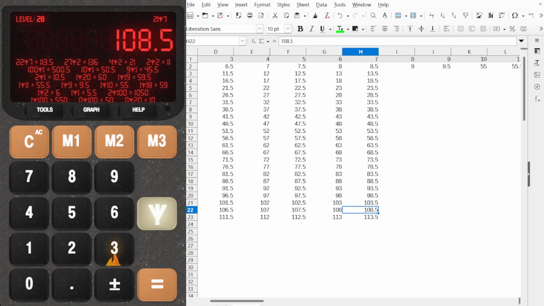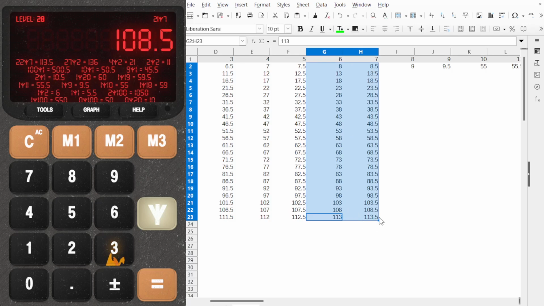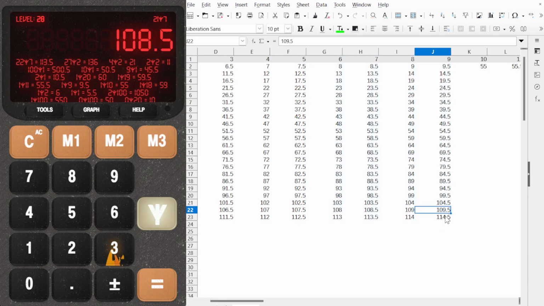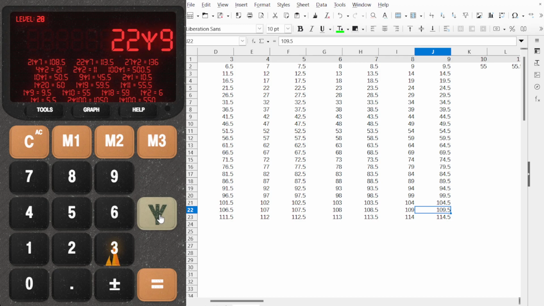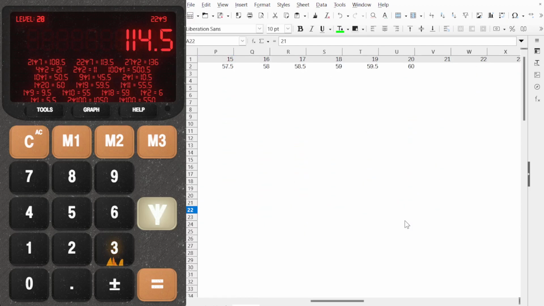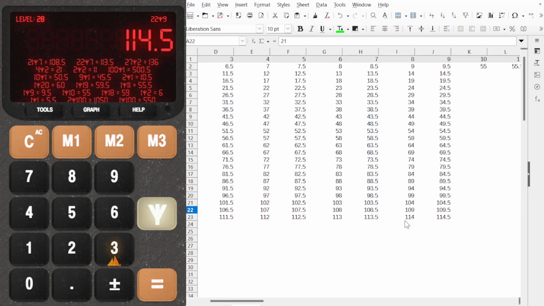So now there should be a point where this auto scaling from LibreOffice doesn't work. So until now, if I check 22.9, I should get 109.5. 22, 9, not 0.9, but again, I seem to have made the same mistake I just made. So this is 21.5. Okay, so everything's fine. The table I've made until now works. Now we get into the weird thing.